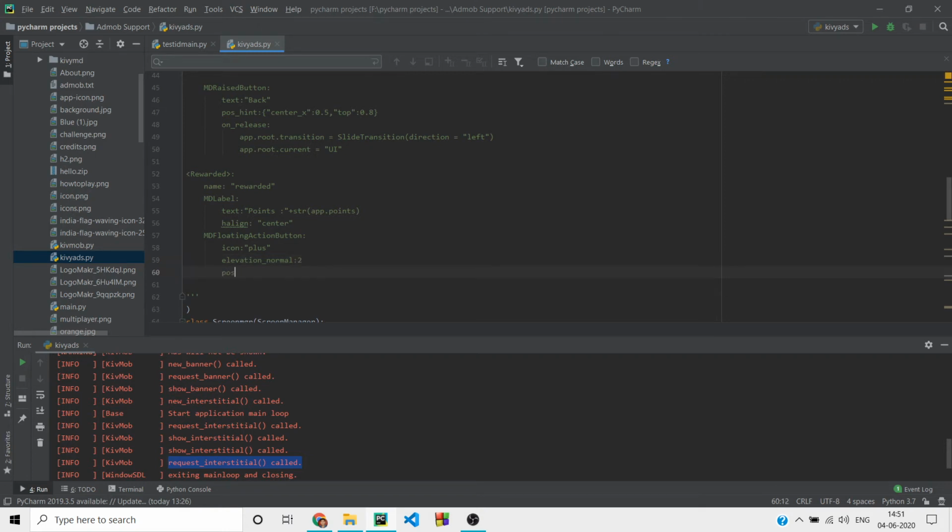What will be next? The position: center x 0.5, center y 0.30.